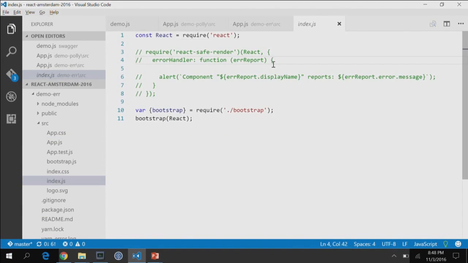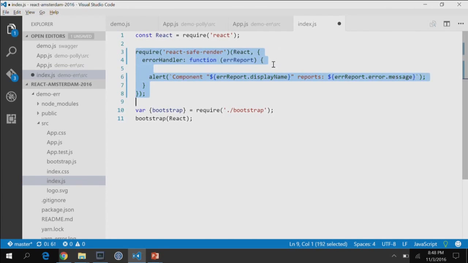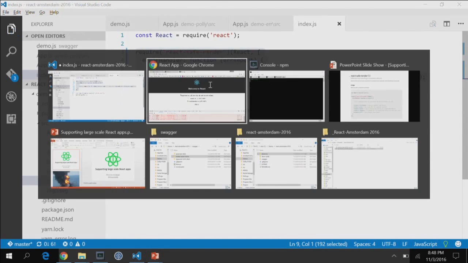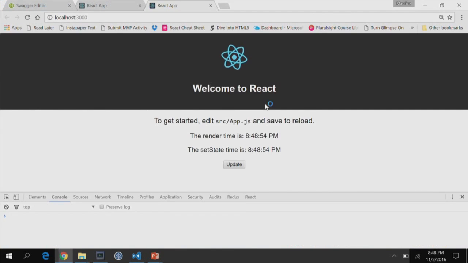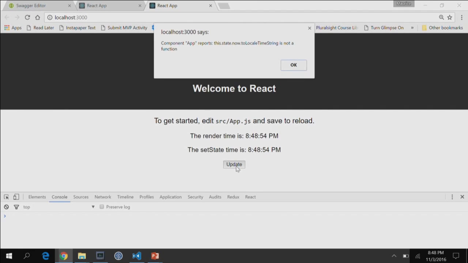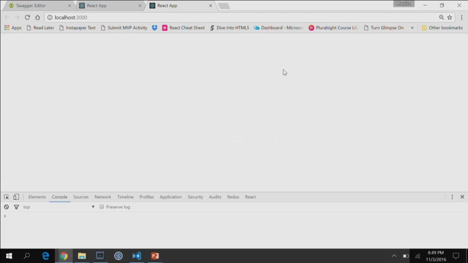So we're using this React Safe renderer. And if I enable this piece of code and go back, we can do the same. Now if I click update, I get a very clear error. In this case, it's just an alert box, but you can use whatever UI you want. We didn't actually use an alert box, we used a component. But it will tell me exactly what went wrong, and now I can make it much more clear for the developer and the end user as well that something was wrong.